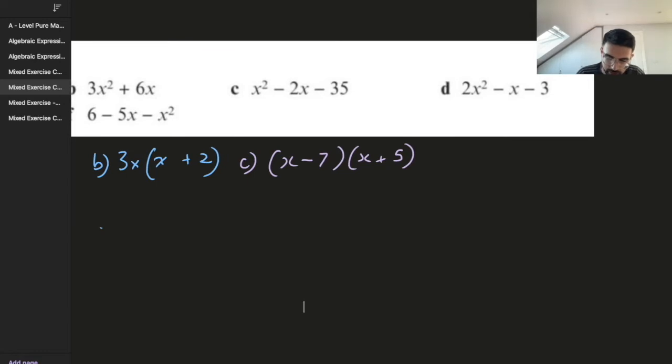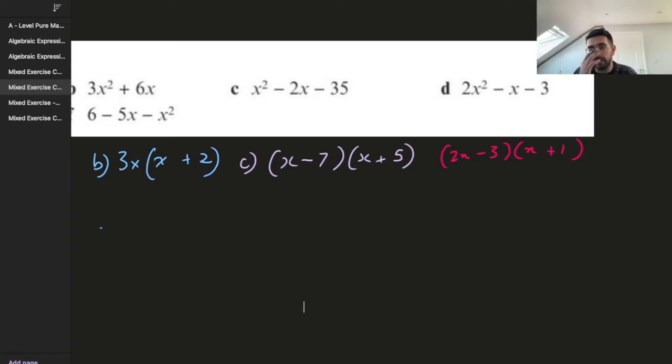For part D, we can use the same sort of trick. So I can write 2x and x, so that I will get my 2x squared. Now to get my minus 3, I can think of minus 3 and 1, but luckily our 2x will help us as well. If we can somehow get plus 1 and minus 3 here, even though I have minus 3x, then I have plus 2x. So that would equal my minus x.